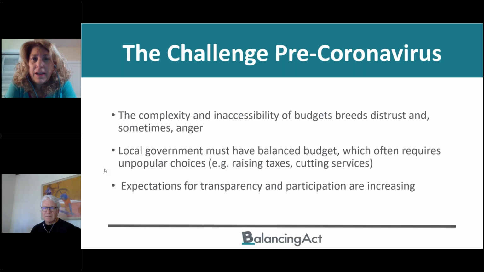And there's no doubt that pre-corona, and even six months ago, a year ago, there's a new generation of users who expect transparency and participation when it comes to decision making in government. There's no doubt that at this time there's even more pressure to be transparent as money flows in from the federal government, and people are looking to government for answers in a lot of different areas.